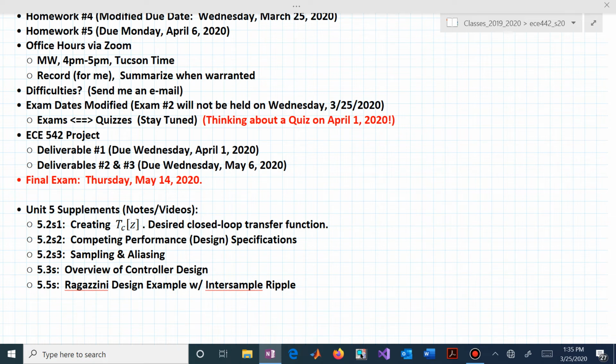Deliverable number 2 is really your project. Deliverable number 3 is your reflective paragraph, and that's due on the 6th of May.